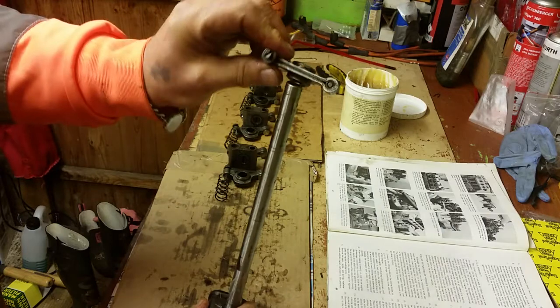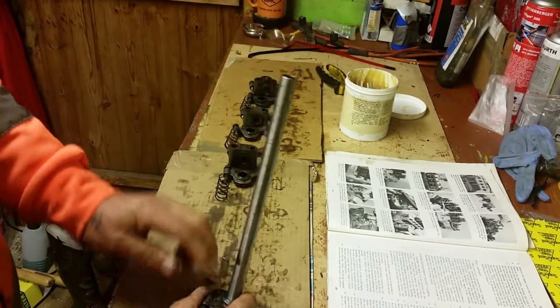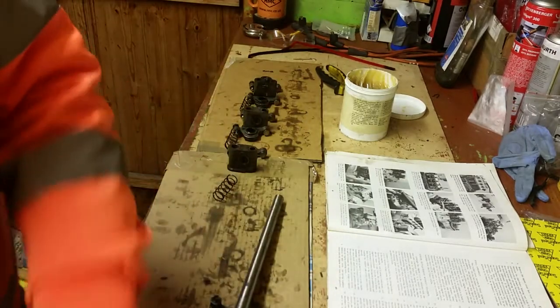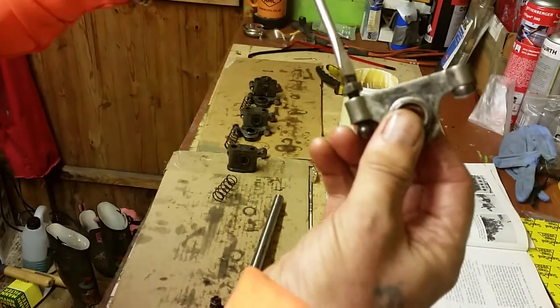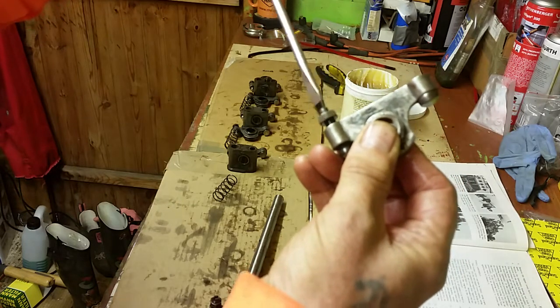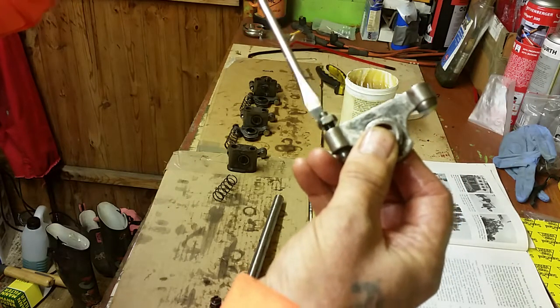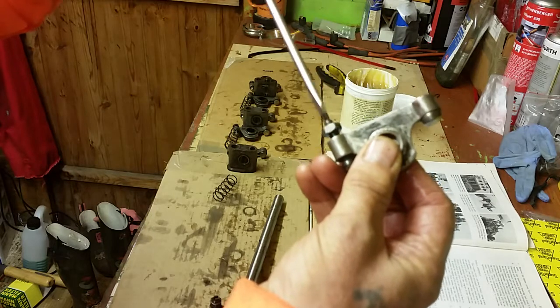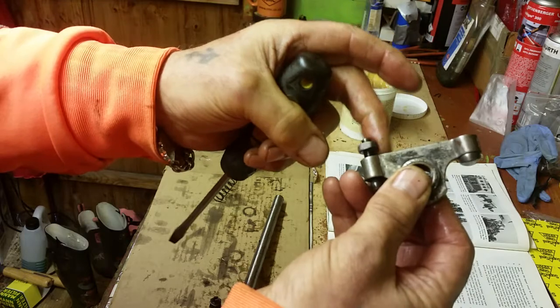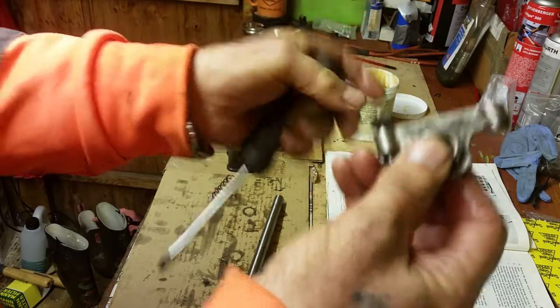Then we get our next rocker, slide that on. Now on these rockers, I'll just point this out to you. You've got an adjustment. I always open those right up to the end like that. It saves you fiddling about when you're trying to set the valve. So open it up and just make sure the retaining nut that locks it in place is free. You'll find that's an easy way to do it.